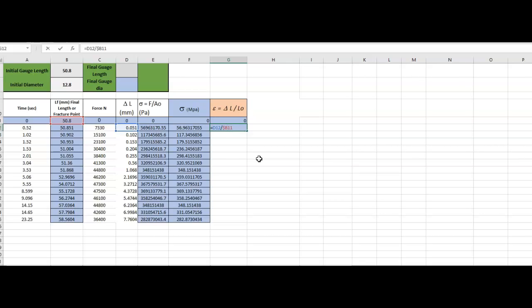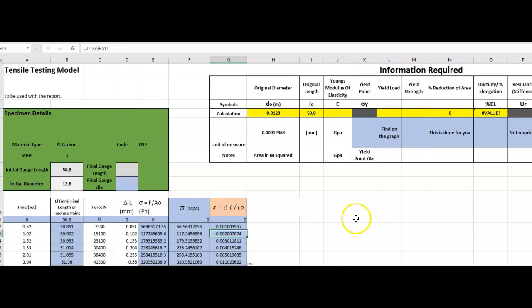You then put a $ sign in front of the numbers, and that will lock the actual numbered cell. So B11 is now locked in. Okay, so that will give us our numbers. And then we drag this down. And because it's locked the cell, it's literally done all the calculations for us.